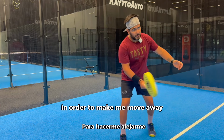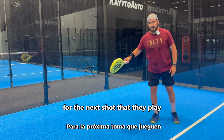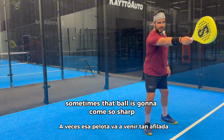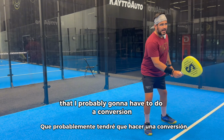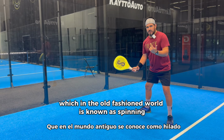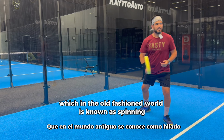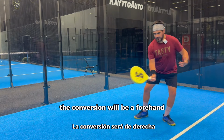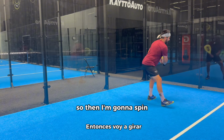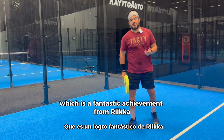to make me move away to defend inside out and open a big gap in the middle for the next shot that they play. Or even better, sometimes that ball is gonna come so sharp that I probably gonna have to do a conversion, which in the old fashioned world is known as spinning. The conversion will be a forehand when I'm trying to go inside out, but then I see that, well, I don't have time, so then I'm gonna spin, which is a fantastic achievement from Rika if she makes me spin.